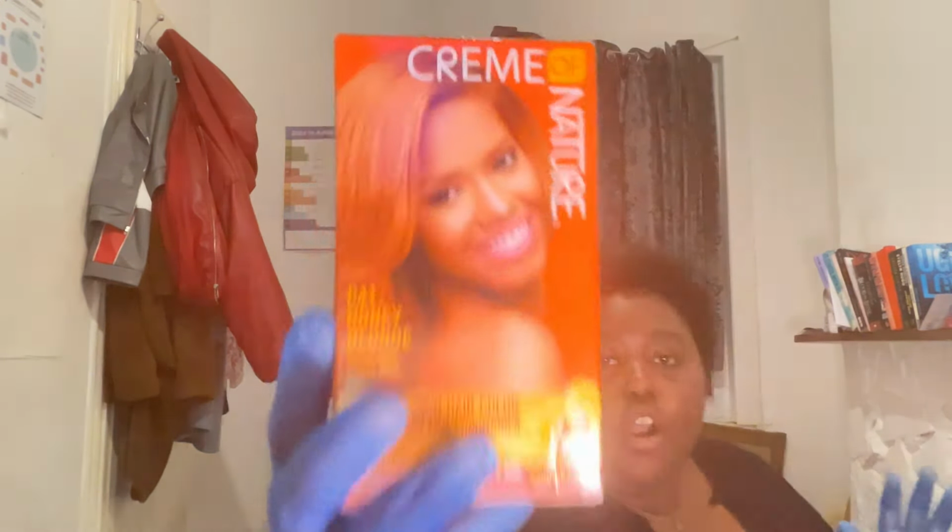So we have got Cream of Nature. And as you would have seen in the color, we are doing honey blonde. I got two packs, and I'm really excited about how this is gonna go. I don't know how I'm gonna do it, but we're gonna do this. What I really like about this as well is it's ammonia free, so that is good. Not only that, but it also has a shea butter conditioner. Let's open it up so we can see what's inside, okay?